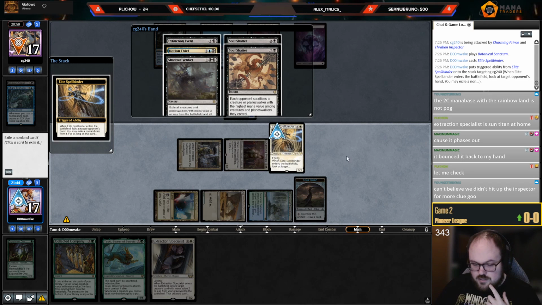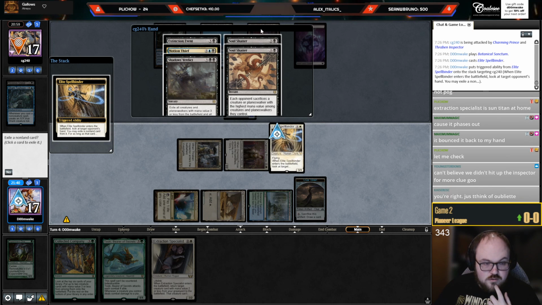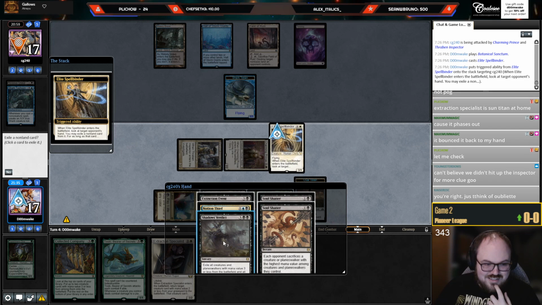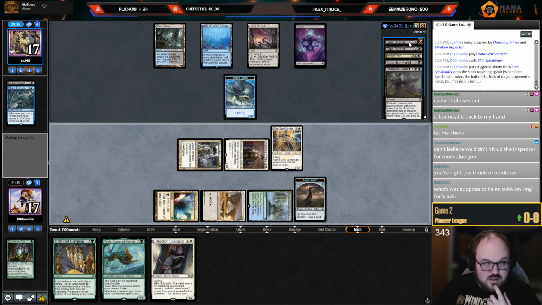I needed to find a land, Dennis. I really needed to find a land. I didn't have time to just, like, dirt around with clues. This sucks. I guess I'll take this one. Try to play around Extinction Event the best I can.